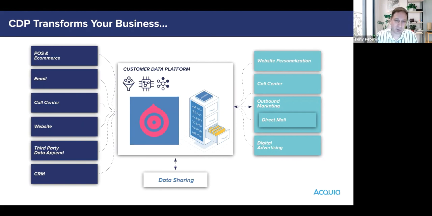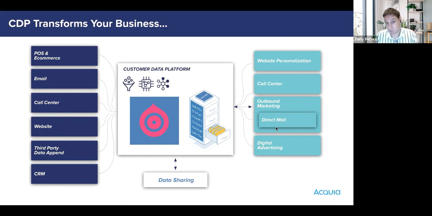So even though these tools on the right-hand side do a great job on their own, I hope you've got them doing a great job on their own, having to connect them all between each other and trying to connect them to the data warehouse and get that data, it tends to be a pull effort, doesn't it? You're saying, I want to go and grab that data. I want to grab that data. I want to grab that data.